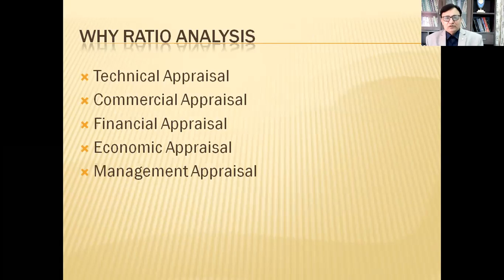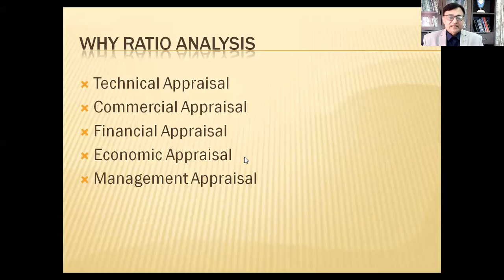For example, a supplier who is providing you the goods on credit or giving you some time to repay the amount for which the goods have been provided. Similarly, a financial institution providing a loan wants to have various kinds of analysis. For example, if a loan is provided by the bank for 20 years, the installments of which will be paid in the 20 years, the bank would like to have technical appraisal, commercial appraisal, similarly financial appraisal, economic appraisal, and management appraisal.